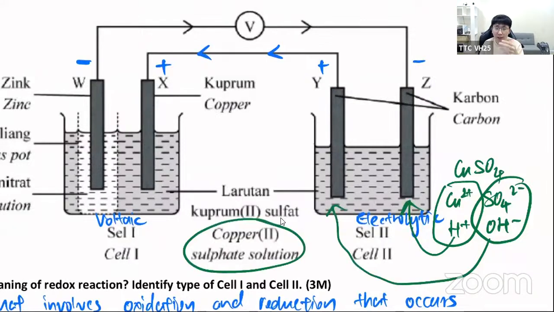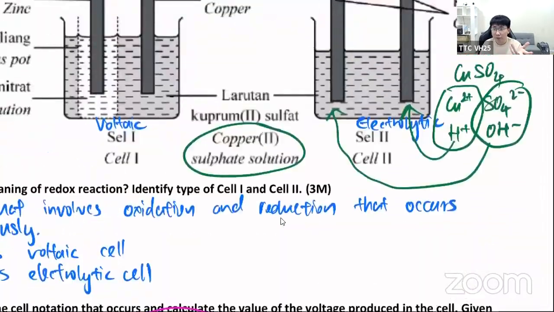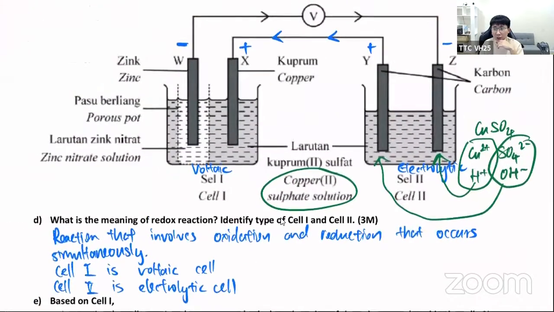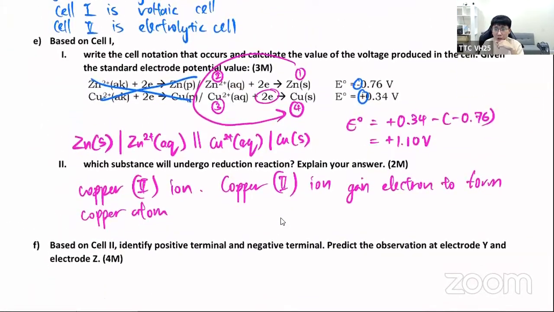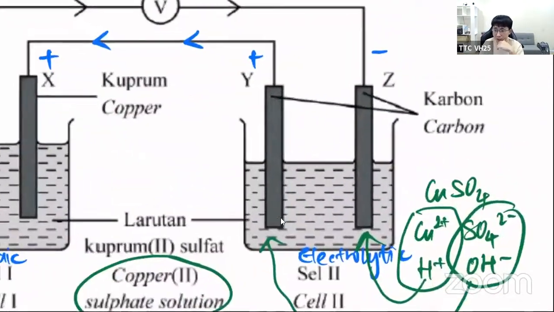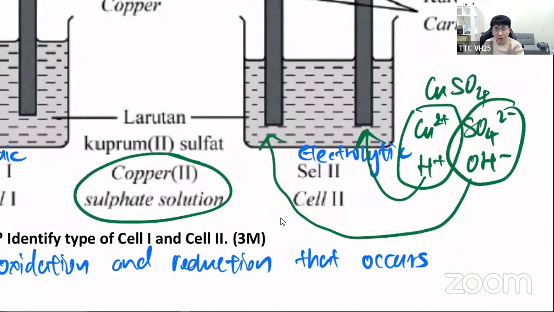Okay, but which do we choose? Here, we choose according to the agent. So what was the agent just now? I told you to choose a strong agent. They're supposed to give you this one, but never mind. As I mentioned, if it's dilute, for the negative ion, always choose OH-, because OH- is supposed to be the strongest reducing agent among all the negative ions. So if it's not concentrated and there's no halide, straight away choose OH-. So that's the first thing we know.